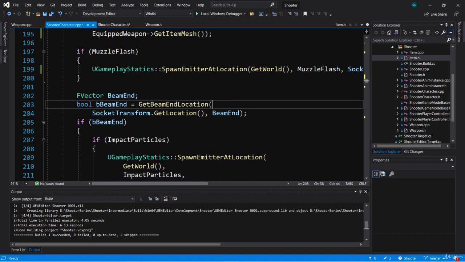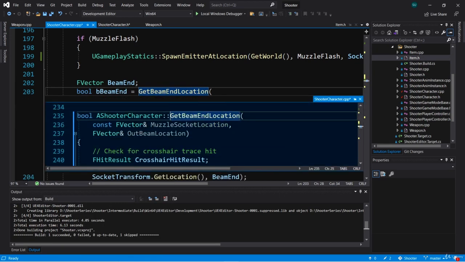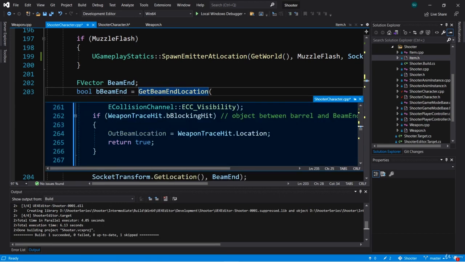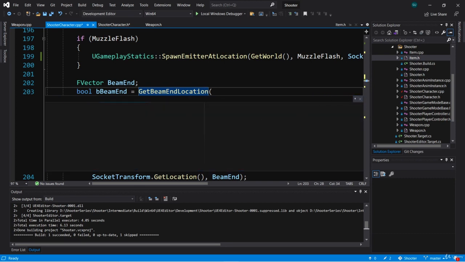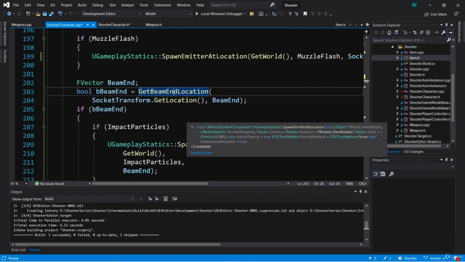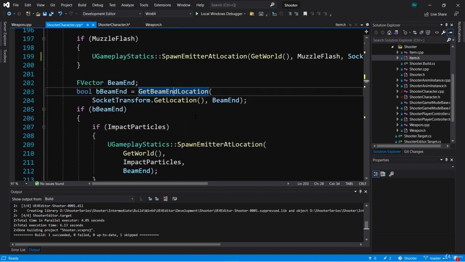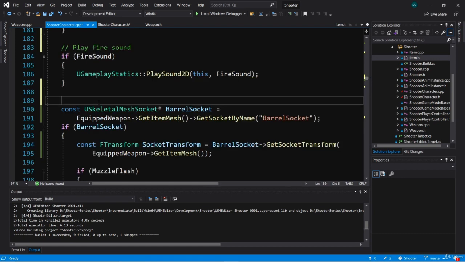Get beam end location does a lot of heavy lifting. In fact, inside of get beam end location, if we peek that, this is where we actually get an FHitResult that can contain an actor that we've hit. So later on, when we want to, say, cause damage or something like that, this is actually going to be the FHitResult that will contain that actor that we'll want to deal damage to. So really, get beam end location and all of its associated bits of code surrounding it have to do with sending that bullet out and hitting something with it. So let's call this section of code send bullet.